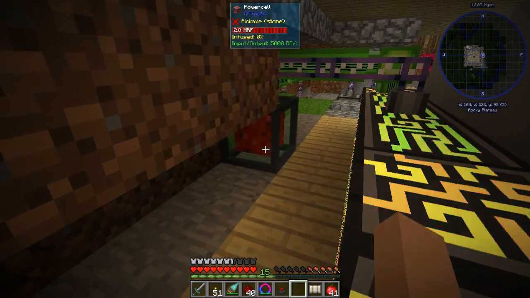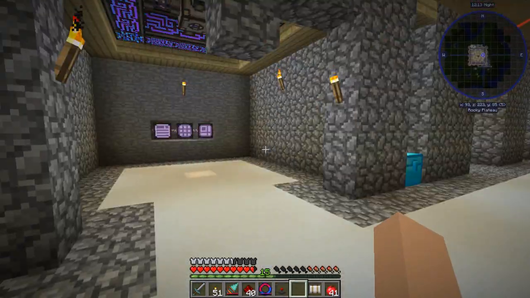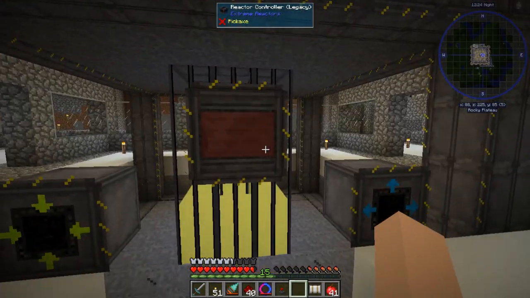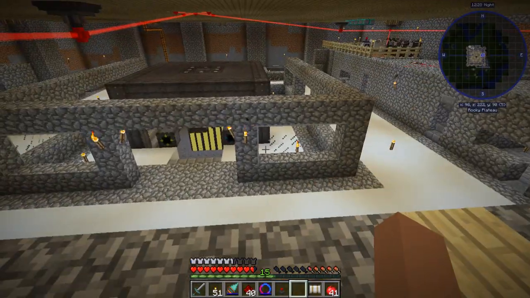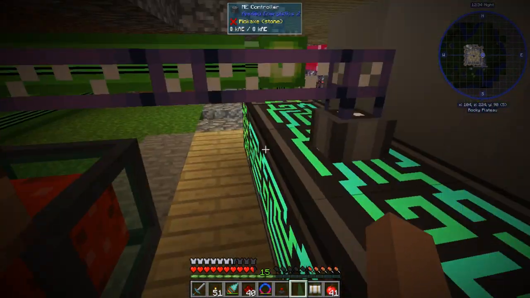How much power you got in you now? Still 2 million. Is this thing on or is this off? This is off. Why does that have 2 million RF in it? Oh, because it's still draining this. I see. But notice that the reactor is offline. I had it turned on. The RedNet port turned it off. How cool is that? So it's waiting now to get a signal to turn the reactor back on, which is awesome.